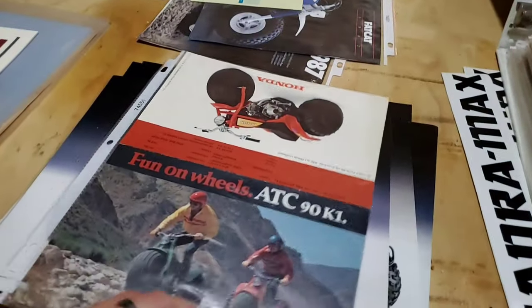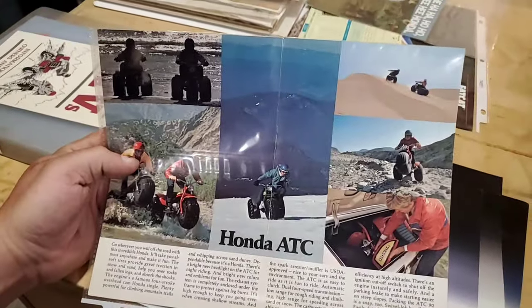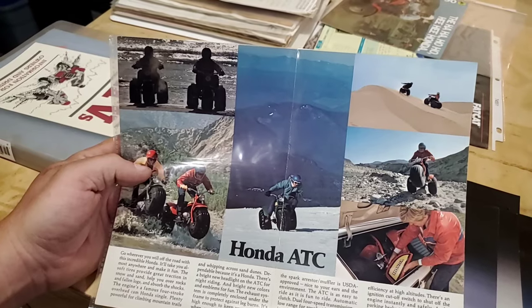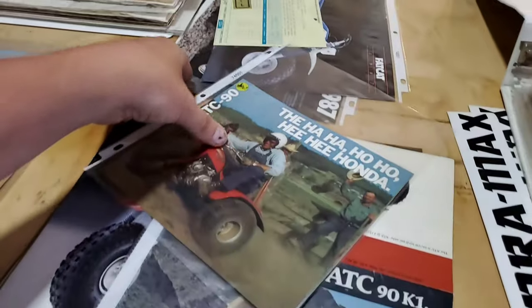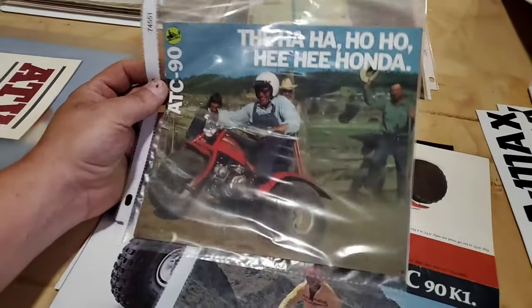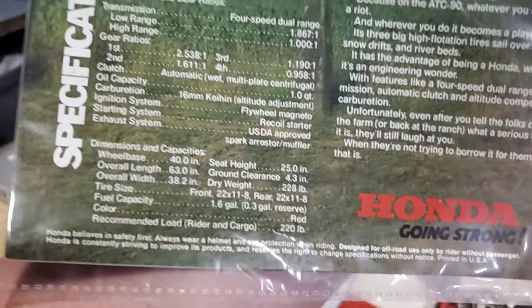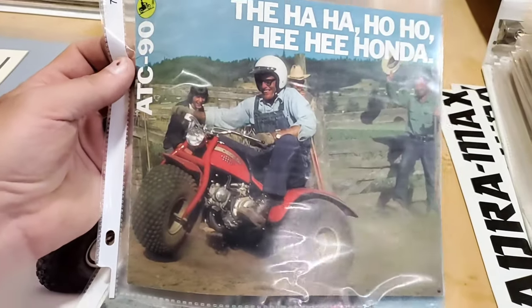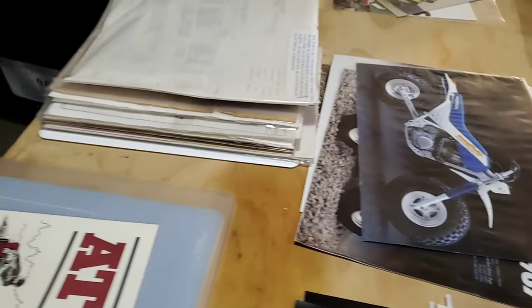This was something that came from my dad. My mom gave me a folder that had a bunch of cool stuff in it. And some of it was this. The old ha ha ho ho hee hee Honda ATC 90. This is 1977, I believe. Can we get confirmation on that? All the stats. Pretty sure that's 77. Don't want to give anybody misinformation.